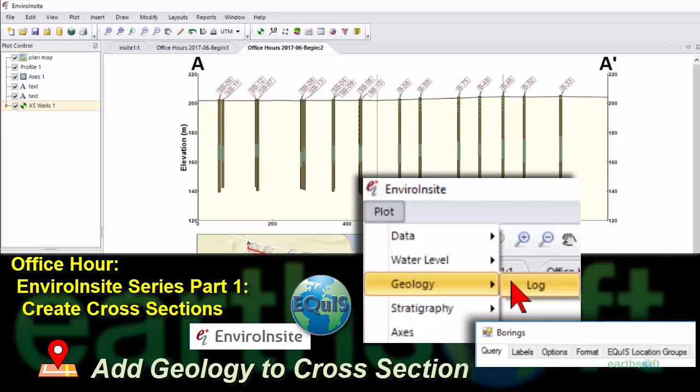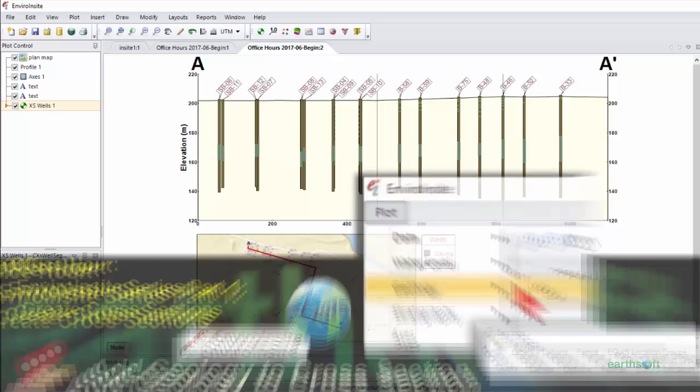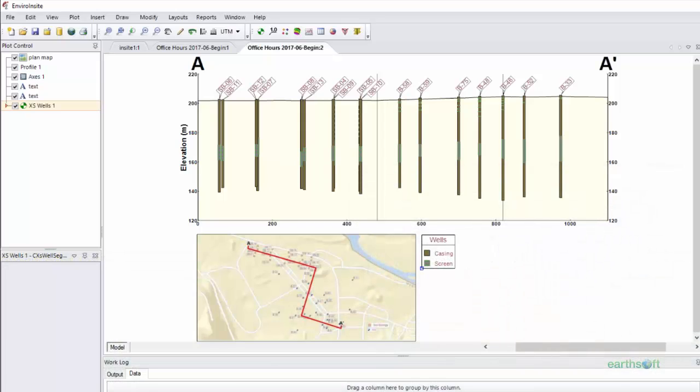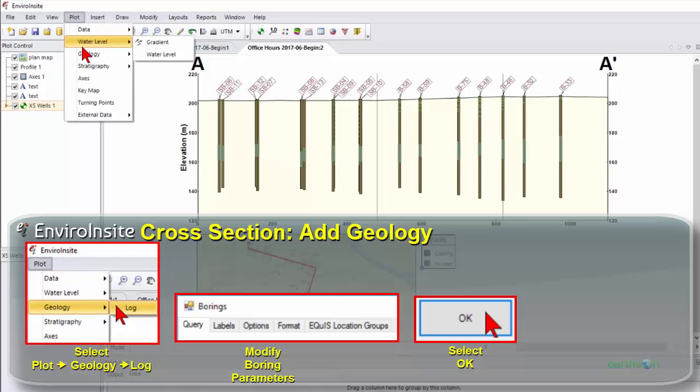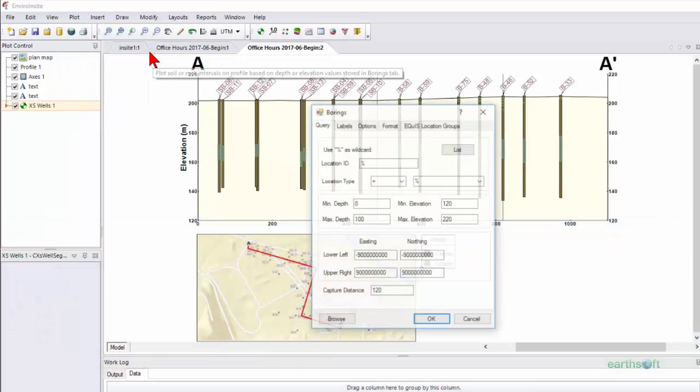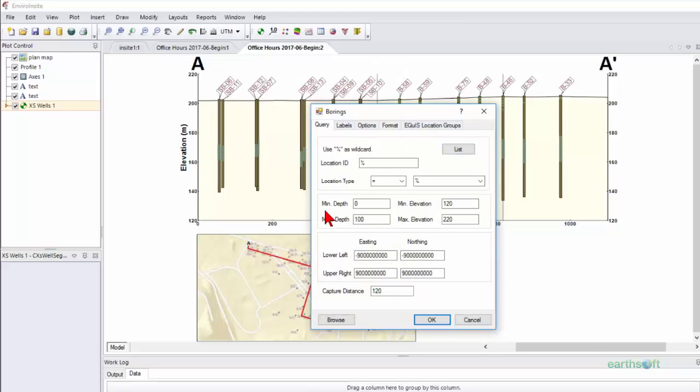So now let's go ahead and add our geology and see what we can get into there. So come to our plot, and on our drop down, we have geology, and then we click on that. Again, we have the interface come up, and I will change this to our 25.